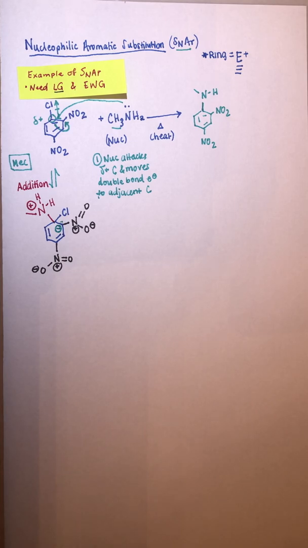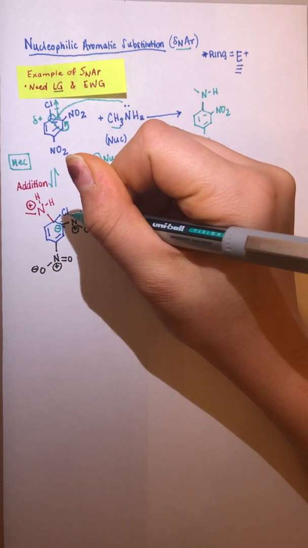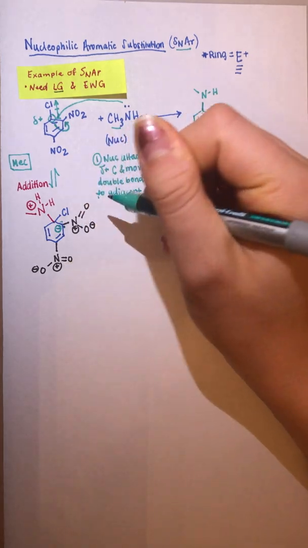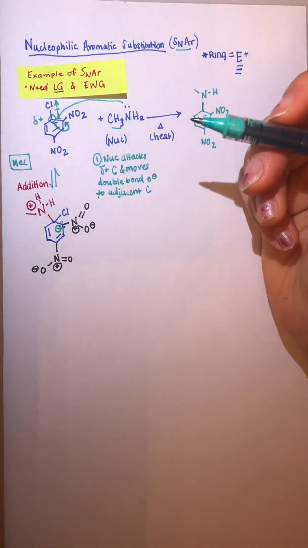So these resonance structures demonstrate how this minus charge is delocalized around the ring and through the 2 nitro groups as well. That's why we need our nitro groups for resonance, for stability, right? And stability in chemistry is the magic word. We're always trying to get to a more stable state for our molecules, okay? So we're going to donate these electrons and resonate them around the ring, but we have to involve our electron withdrawing groups.